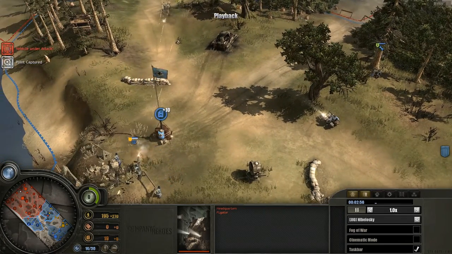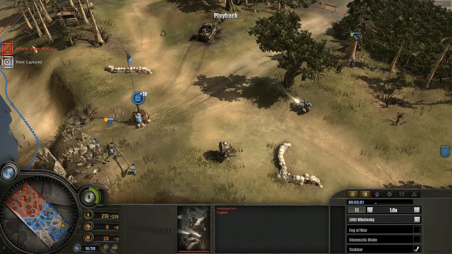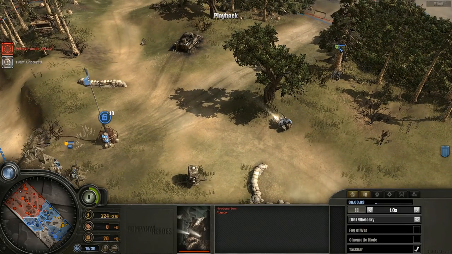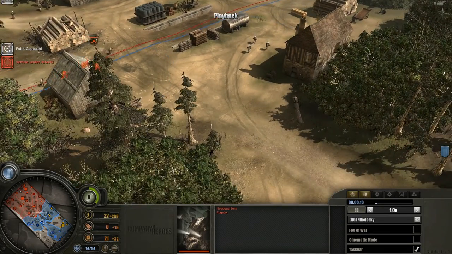1,200 rounds, I think, capacity on those things back in the Second World War. Happily chugging out a good bit of covering fire. And it looks as if Beans and Nibelosky are starting to connect all of their territories now, which they're not going to get any of the benefit of that fuel unless they do.